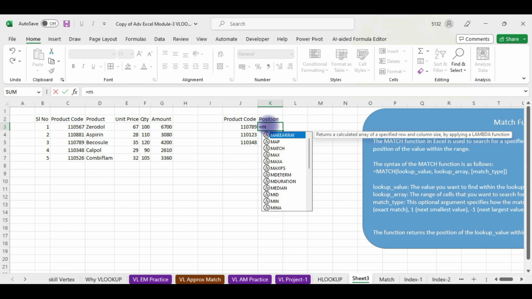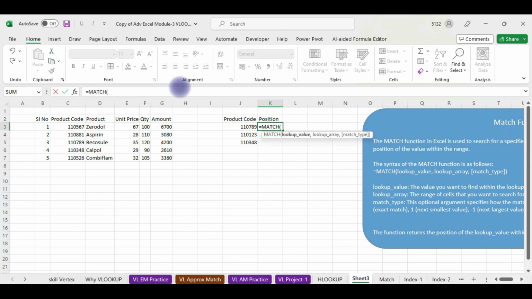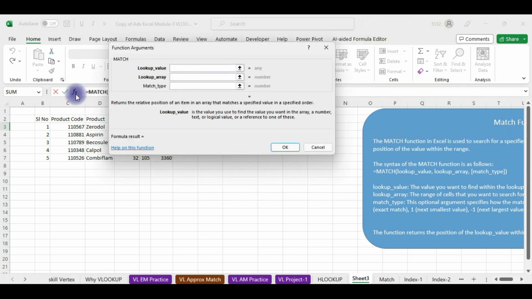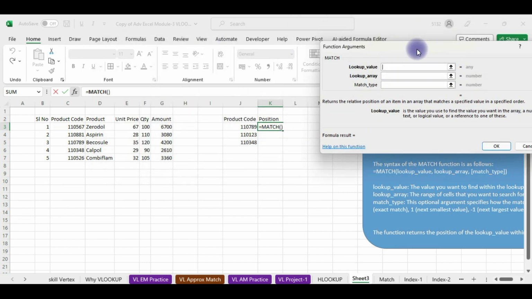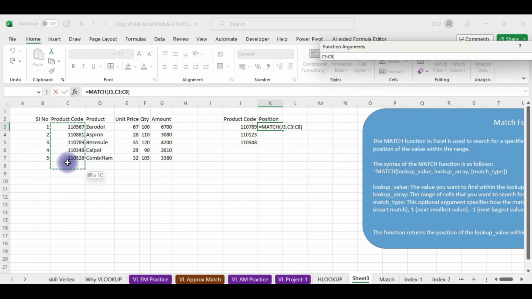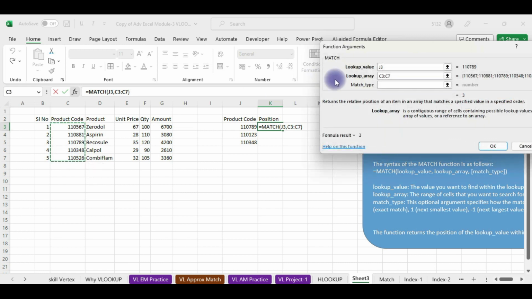So how will we use the MATCH function? We'll type MATCH as we have seen, and use the function argument box. The lookup value is the product code which we are searching for. The lookup array will be this column, and we'll freeze this column.